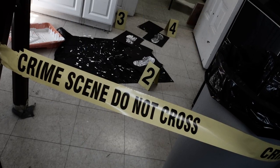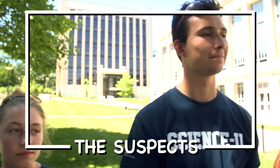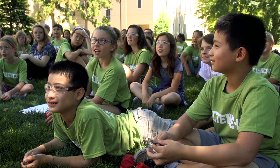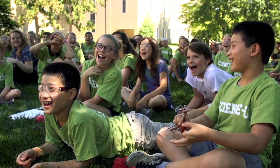Alright scientists, this morning one of your mentors made a huge mess in the kitchen. They knocked over a bucket of paint and it spilled everywhere. Now one of these suspects made the mess and no one's coming forward to tell us who it was. Unfortunately for them they left this very clear footprint at the scene. So it's our job to see if we can figure out who it was. Can you help me? Yeah!